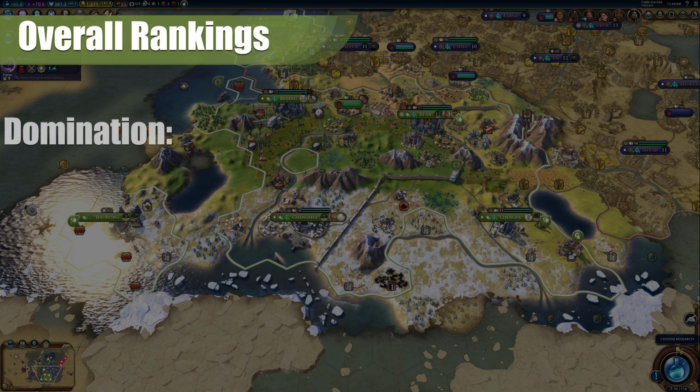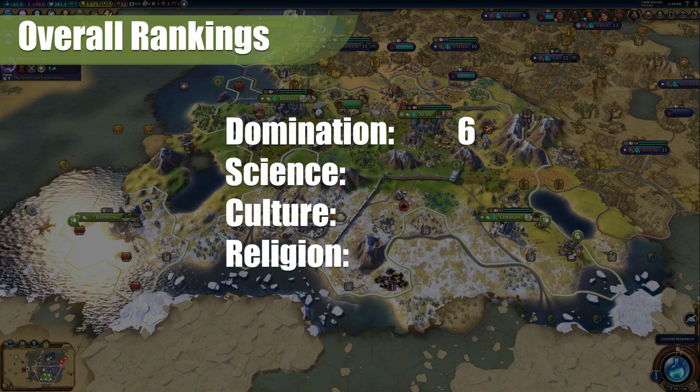Where do they rank overall? For domination, I would give them a 6. I'm actually not even really considering China's unique unit for this score. The science boost that China has combined with some key military wonders can make a domination push feasible. For science, they get an 8. China is very well suited to a science victory. I would recommend focusing on getting pyramids and the Great Library if you're considering a science victory push.